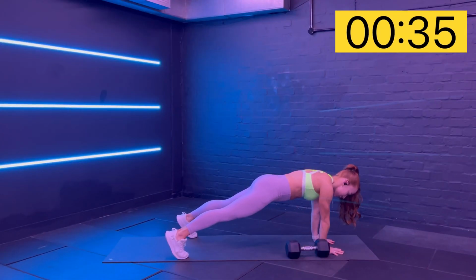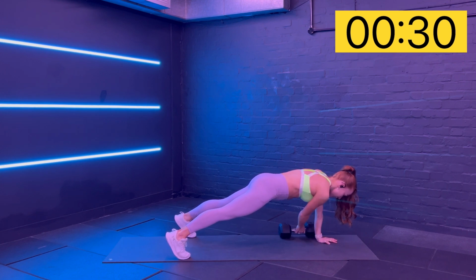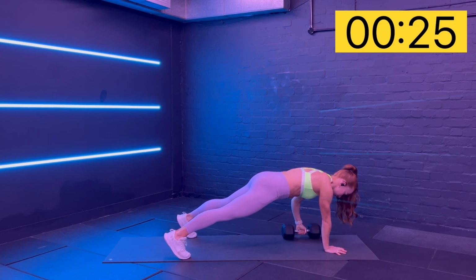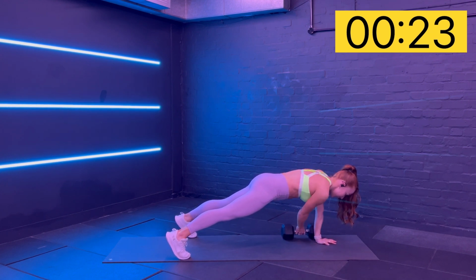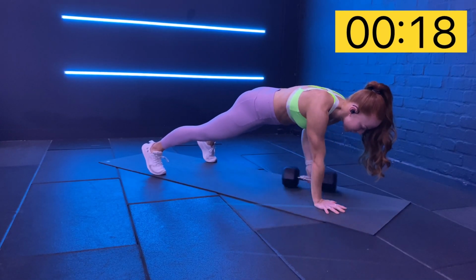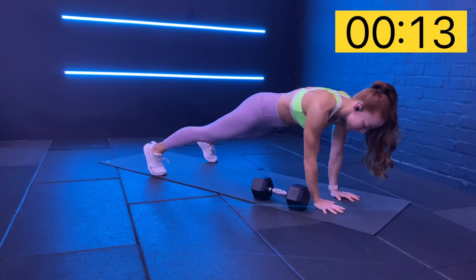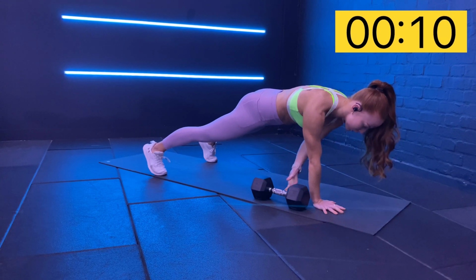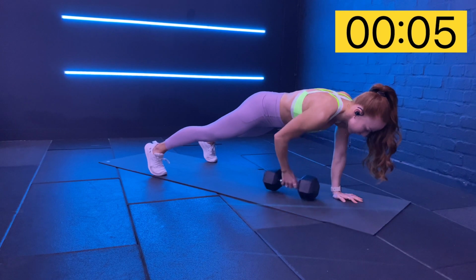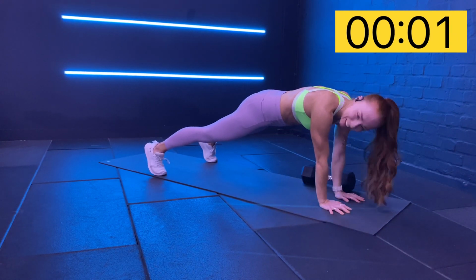Okay, anti-rotation, because we're trying to avoid allowing your hips to twist. Keeping the hips and shoulders nice and stable. Now here it's really easy just to sit into your shoulder joint without any support from any of the supporting muscles. So I want you to keep thinking about pulling the shoulder blade down so you feel the muscles in the back activate. Glutes are switched on, nearly there. 3, 2, and 1. Well done.